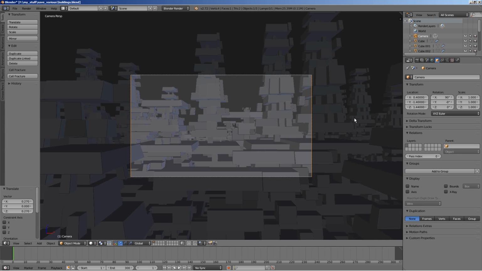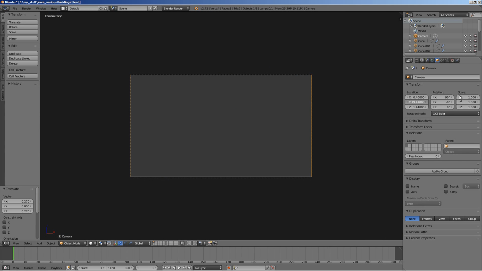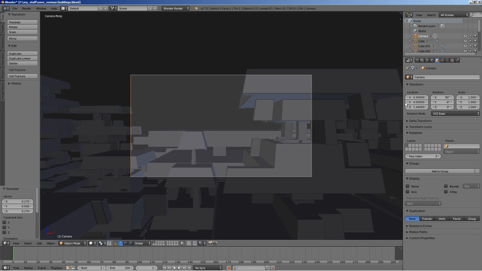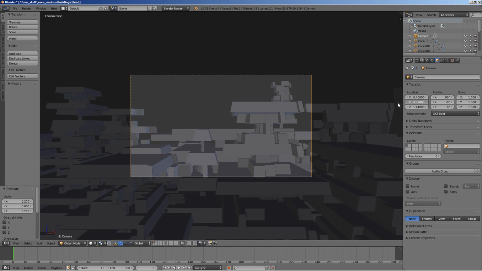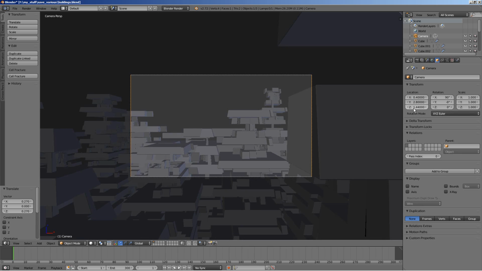And let's create a little animation for us in here. So I'm moving the camera on the Y-axis. Let's move it at about here, and perhaps let's bring it back just a bit. Okay, let's set it to 2.8 on the Y-axis. I'm going to click the right mouse button while the cursor is over the Y value, and I'm going to insert single keyframe to insert the keyframe just for the Y location for the camera.